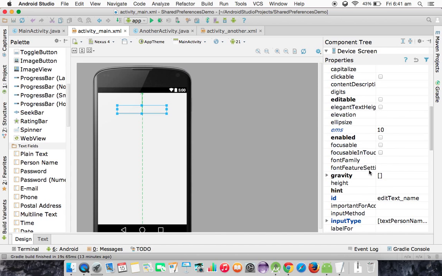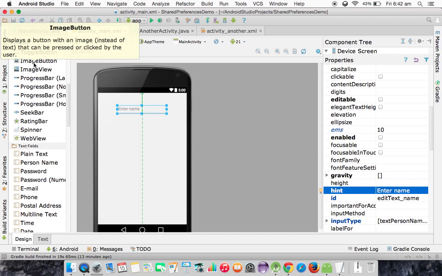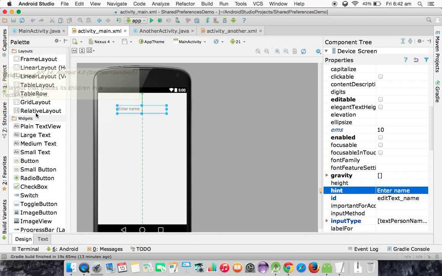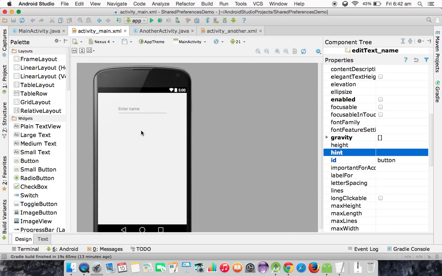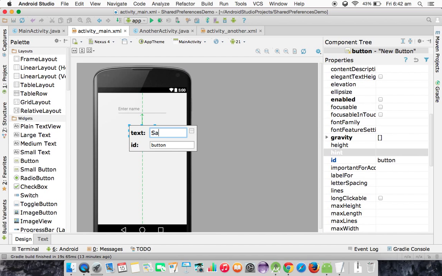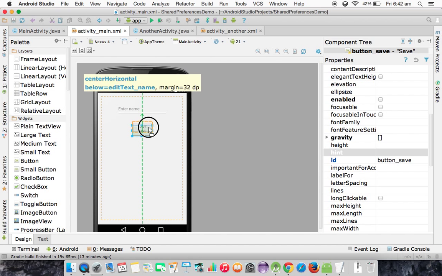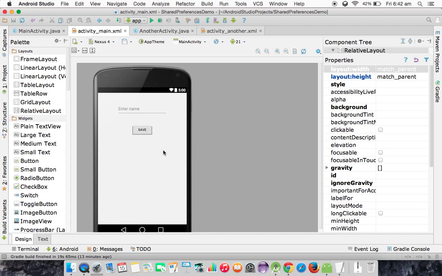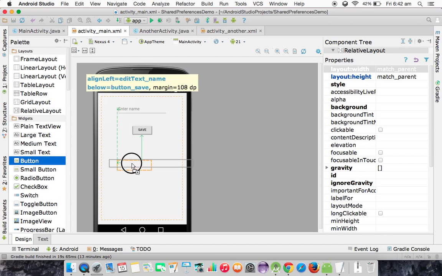So let me check where is the hint. Enter name, and after that we are going to take one button called save button, and text is save, and ID is button underscore save.